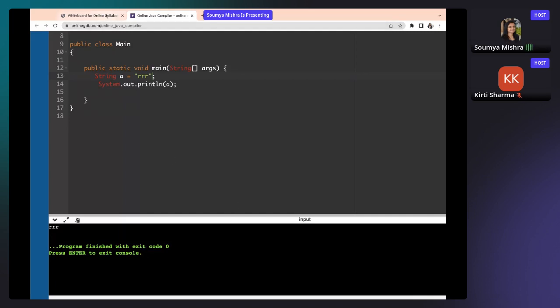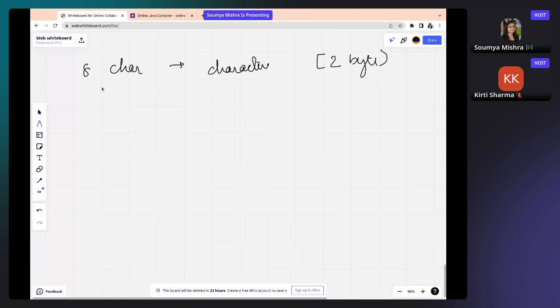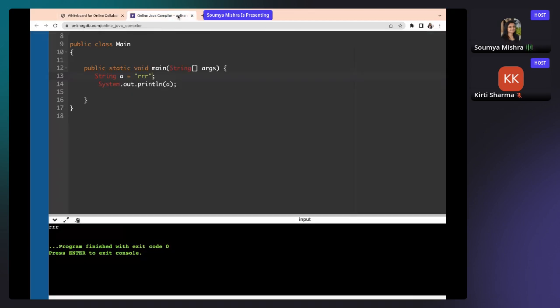The next topic we were talking about is string. We already spoke about string: it is a set of characters, a lot of characters together, and you denote it between double quotes. Whatever you put inside double quotes is considered a string. In string, there are a lot of operations, a lot of methods that you get by default. So consider that I have a string called hello.